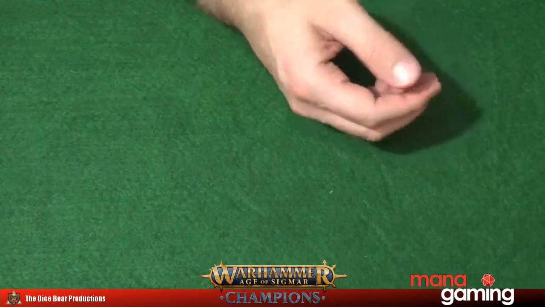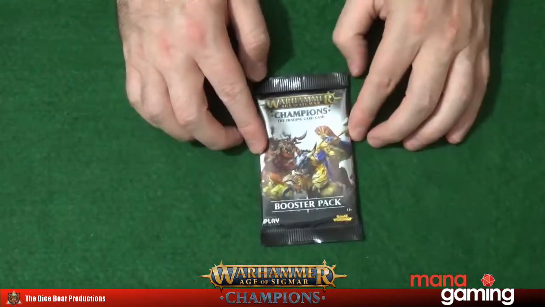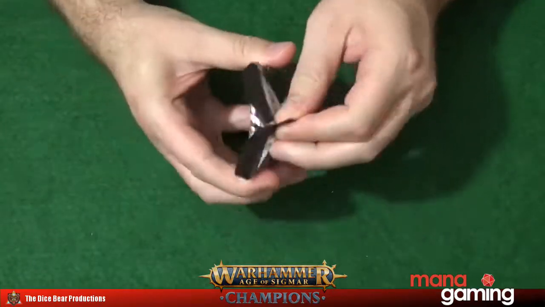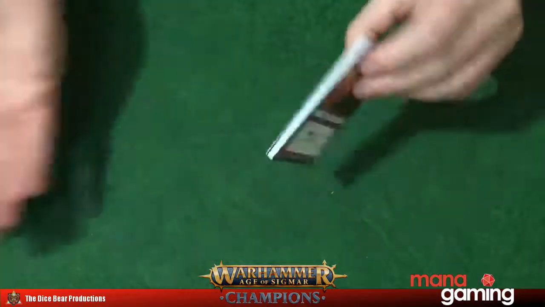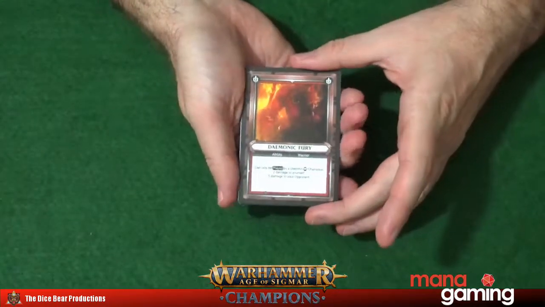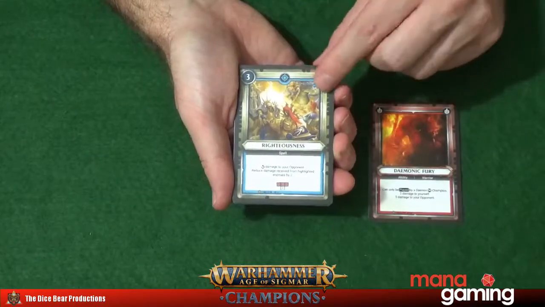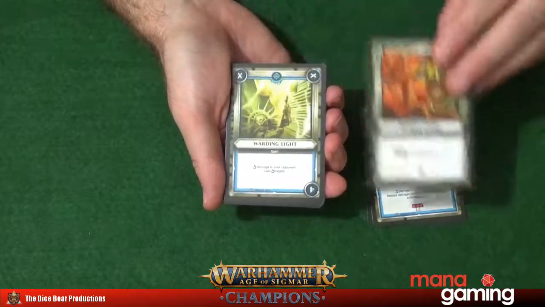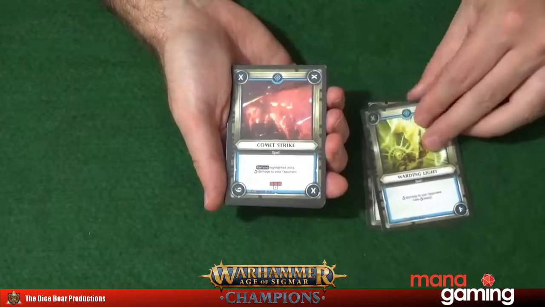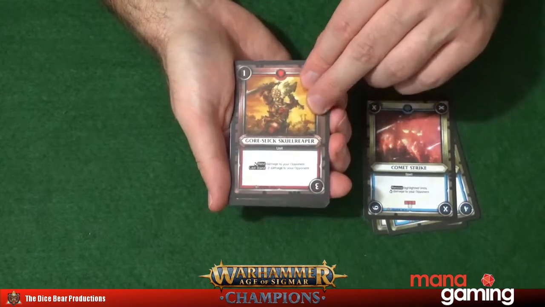This is it, guys. The final pack. The last pack of the booster box. So let's see what's inside. So we're starting off with a Demonic Fury. Then we have Righteousness. Card number 10 I have of that, or whatever. Deadly Chop. Warding Light. Comet Strike. Goreslick Skull Reaper.